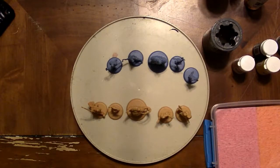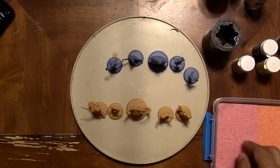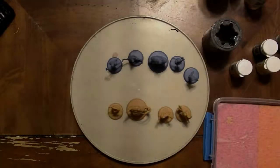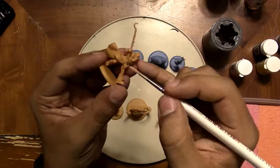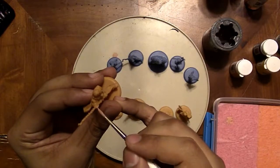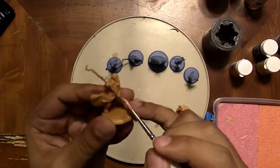This time around I'm trying out something I've never used before, a wet palette. I just made it out of a little container, a couple of sponges, and a sheet of wax paper. Kind of wishing I had found the artwork for these guys first, because it's a little difficult to tell what's supposed to be clothing and what's supposed to be skin.